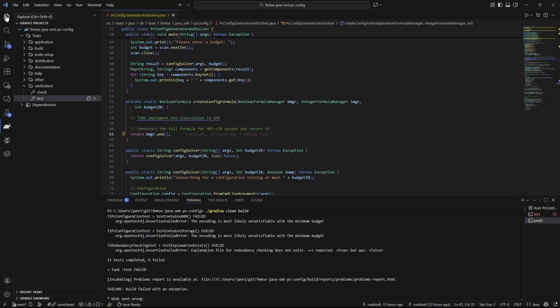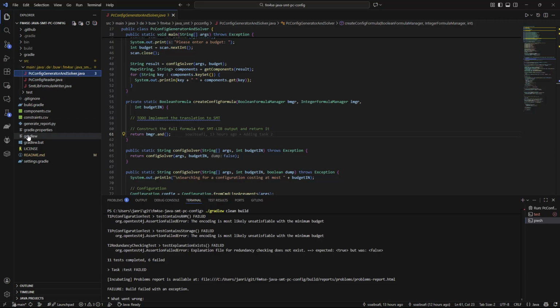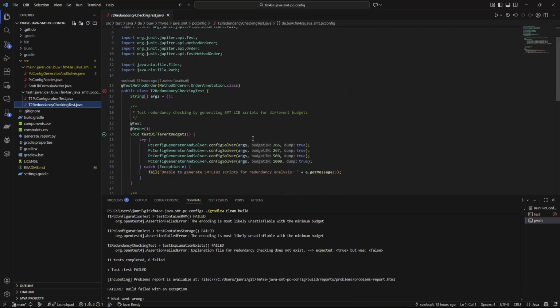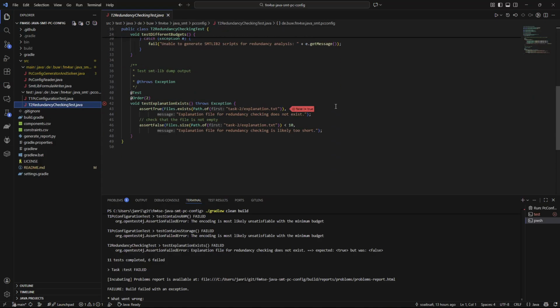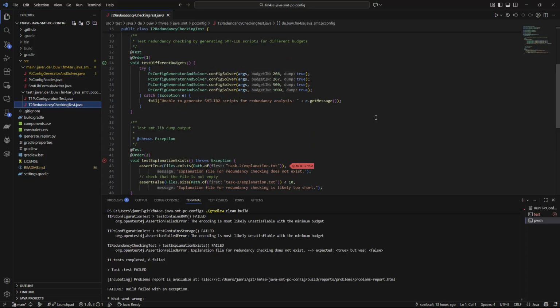There's one test case which also generates multiple files. So here's this test case that generates some, which one is it? Yeah, some different budgets, and it dumps the formulas. So for these different budgets, you will see the formulas being printed, and they'll be in a folder.